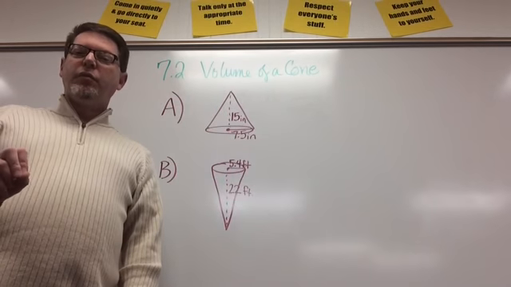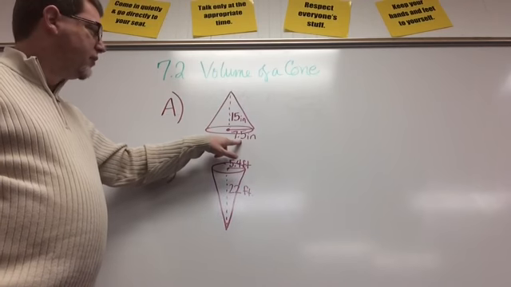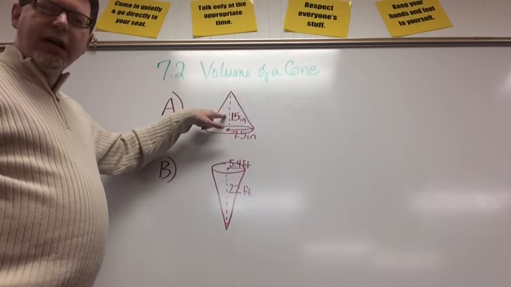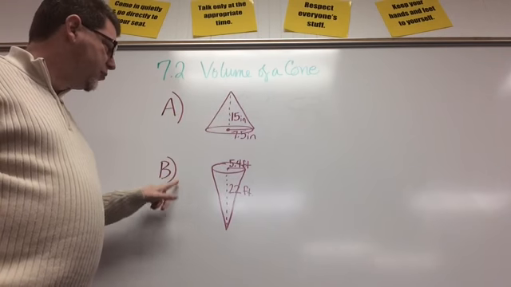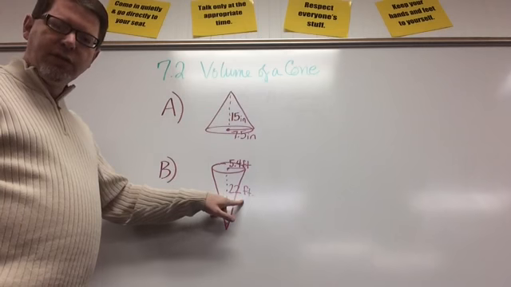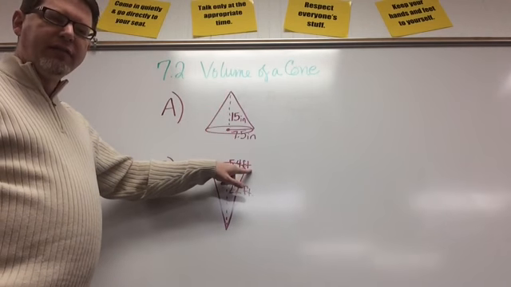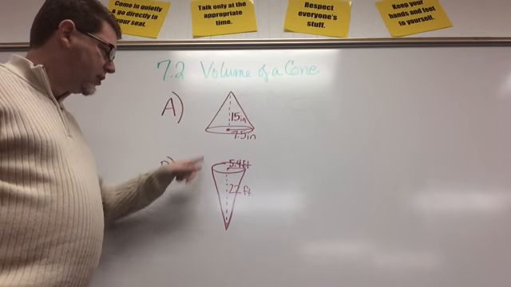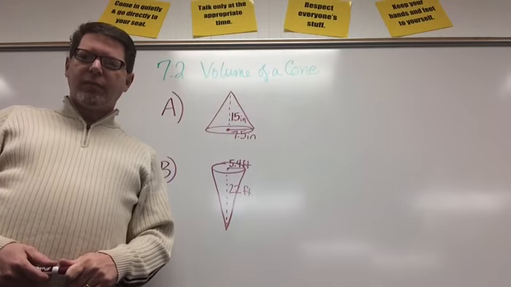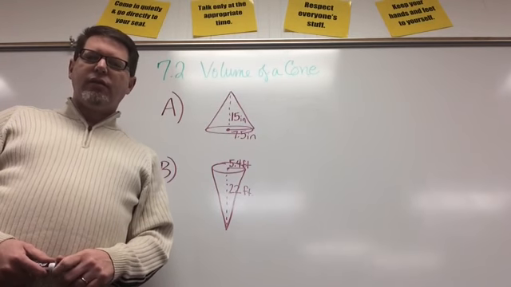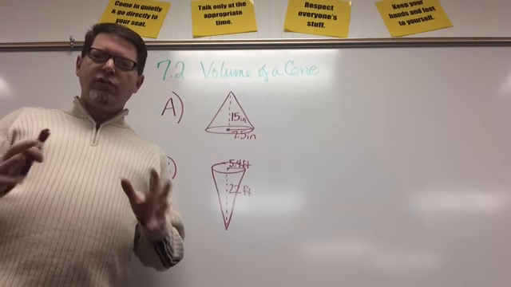Here are your practice problems for tonight. Cone A has a radius of 7.5 inches and a height of 15 inches. So find the volume of that. Cone B has a height of 22 feet and a radius of 5.4 feet. So I want you to find the volume of cone A and B, take a picture of it, and submit it through Edmodo using the turn-in button so that we can know that you know what you're doing.